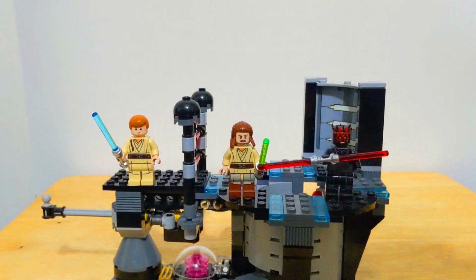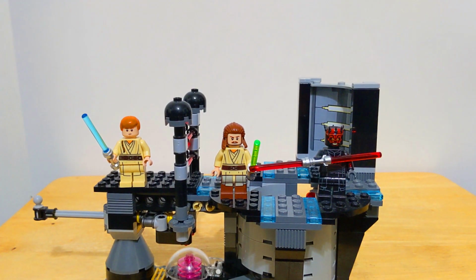But anyways, guys, like I said previously, that's pretty much it. Really enjoyed the set. Happy to get it. Glad I got back into LEGO, obviously.